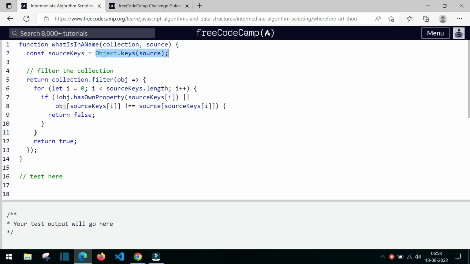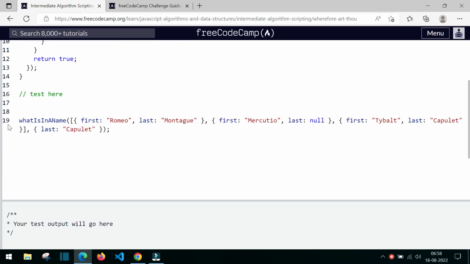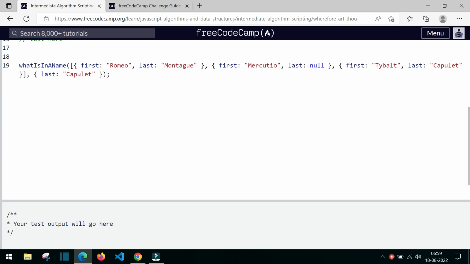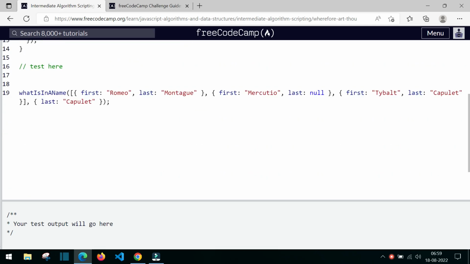It means that it will be checking this object and taking the keys of the source. This argument is called source, because we have the name source here. It will be checking the keys of the source.